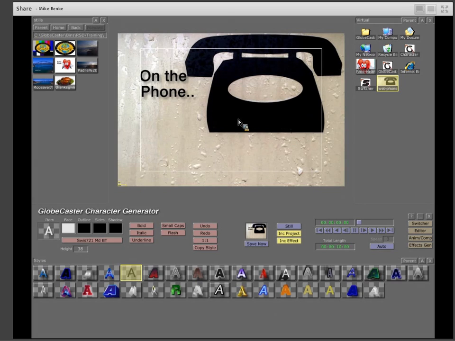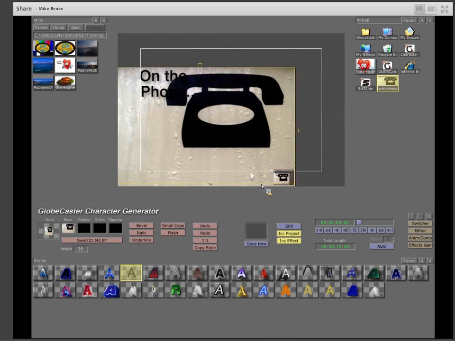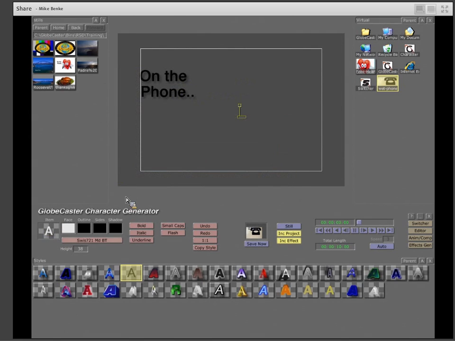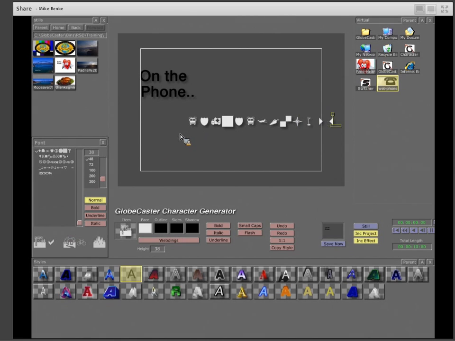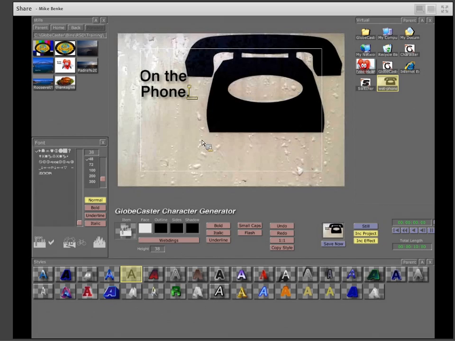And if you want to make that phone smaller, select it. You know, this is a flat layer, so I can't just grab the phone itself. Oh, okay, so I've got to grab the whole thing. Now the other thing you might be able to do here is, in the fonts, you might find something in Wingdings. There's a phone font, you know, like you just have to type a bunch of stuff in there. Clip arts, yeah, there might be something in there, but I don't know which one it would be. That's one way to do it too, is just grab a thing and bring it in, and maybe you can make the graphic in Photoshop or something.